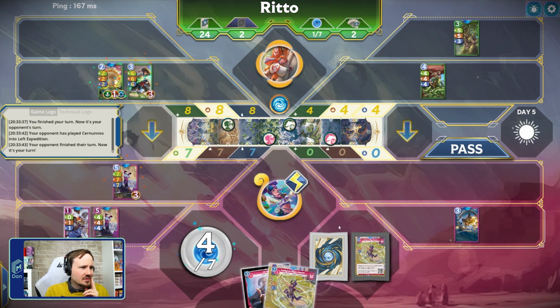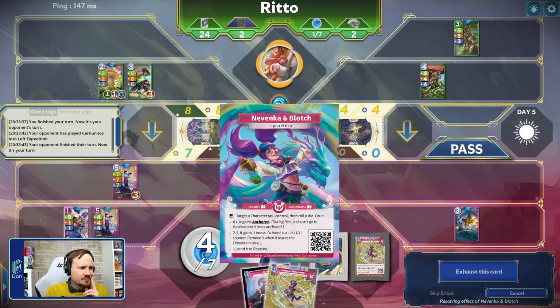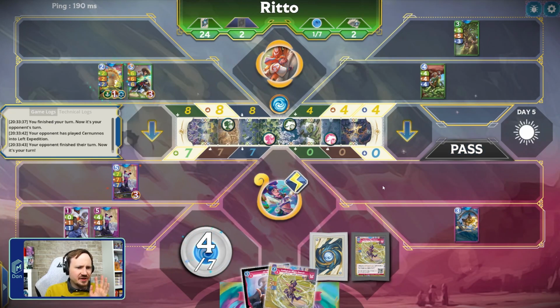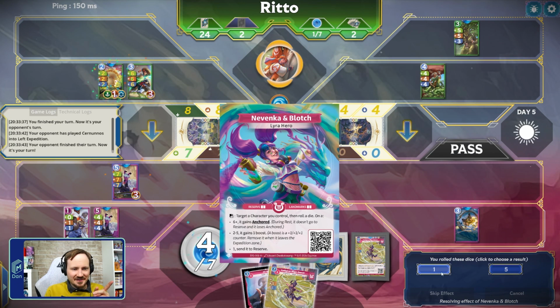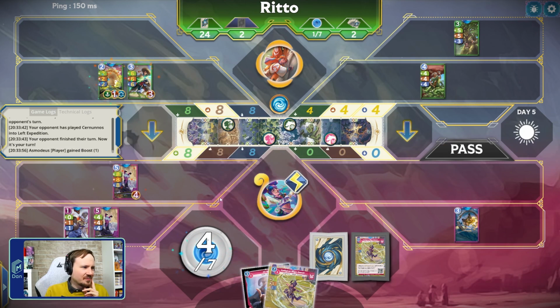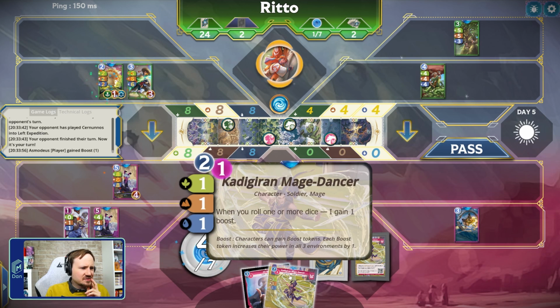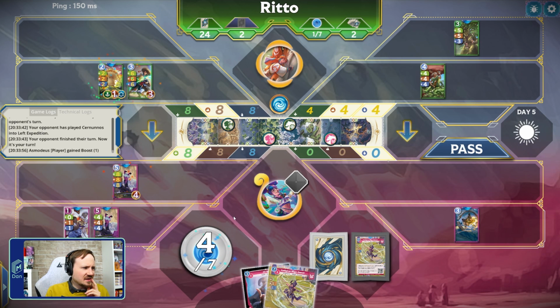Alright. We got to see what happens now. We almost can't fail this. There's the 1, but we get the 5. So that at least ties us up over there. What do we do then? I guess I could have played the Mage Dancer first. I was really hoping to get an anchor on it.